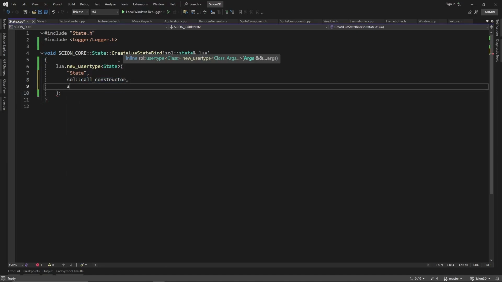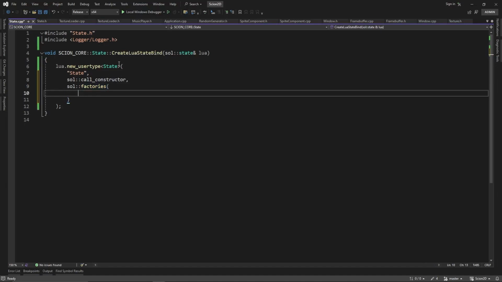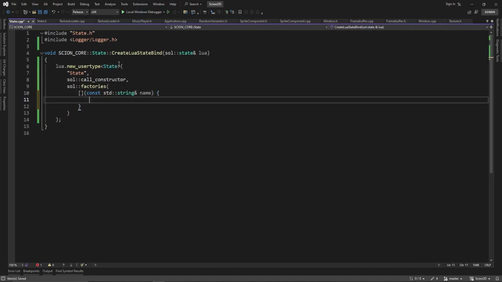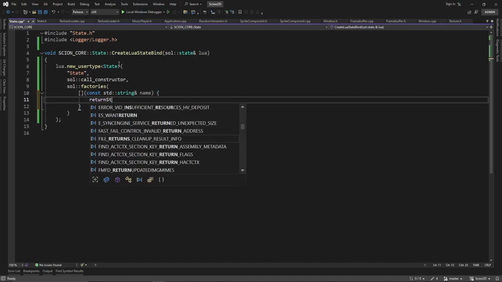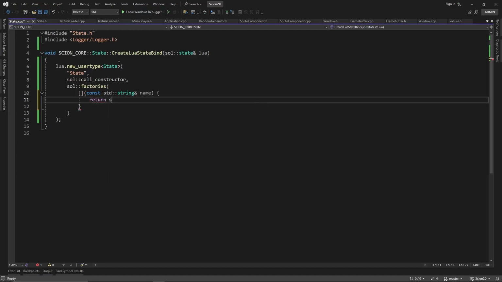Then we're going to have sol::factories. And for now, we're just going to have two factories. The first one is just going to create a const std::string reference name. So it takes in the name, and that's going to be it. So we're just going to return the state, a new state, but we're only going to set the name. So name is equal to name.